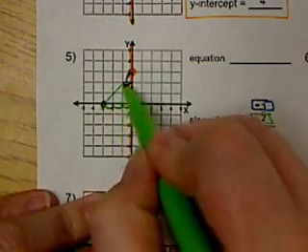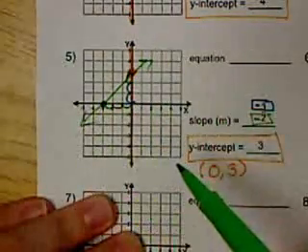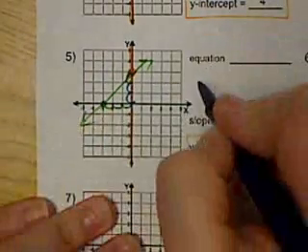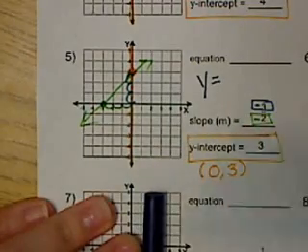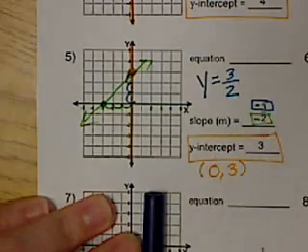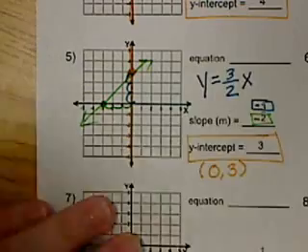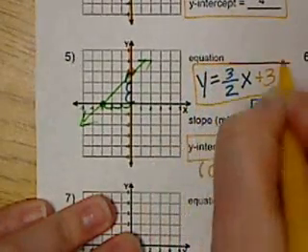Okay? We can play our favorite game, connect the dots. Here is my graph, and now I can make my equation. So we can always start with y equals my slope. I know I put negatives, but originally it was 3 over 2 x, and my y-intercept was positive 3. And there's my equation.